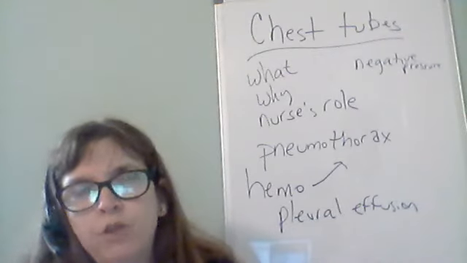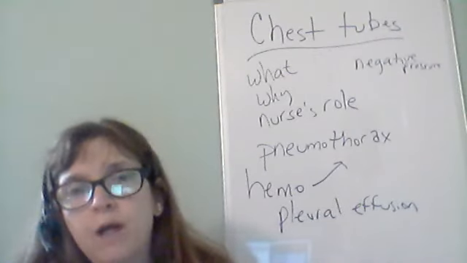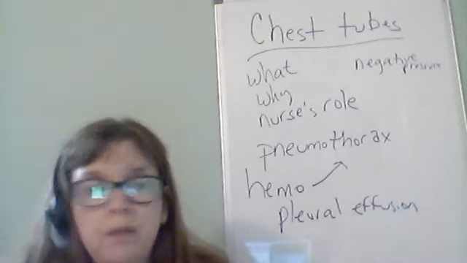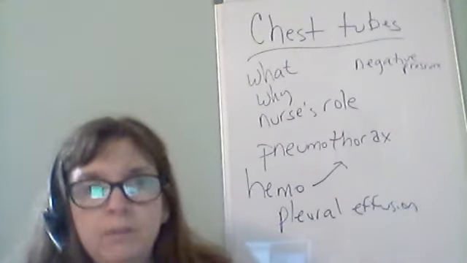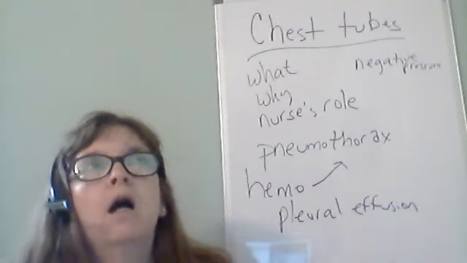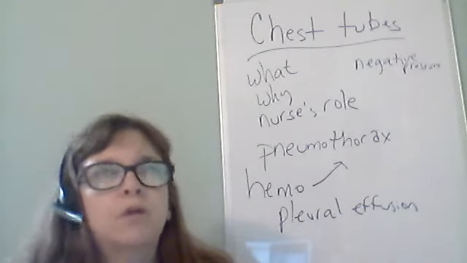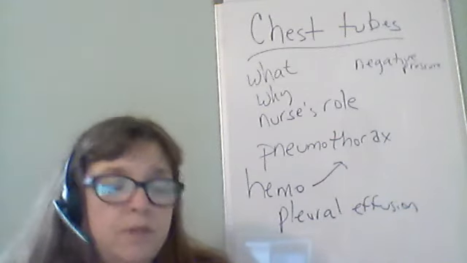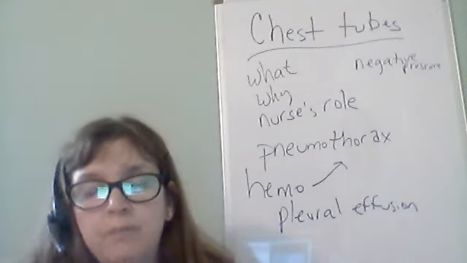People who have a pneumothorax or people at risk for a pneumothorax include somebody who's had a trauma. A blunt force trauma could cause that collapsed lung. The pneumothorax could also be caused by disease processes and ventilator settings.